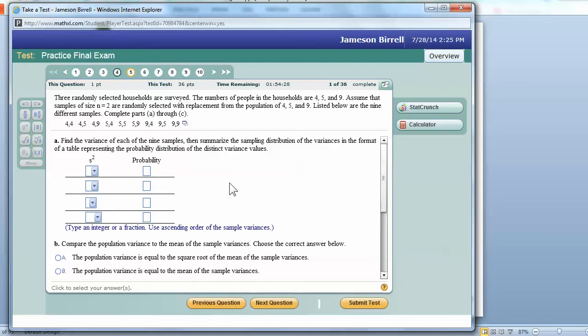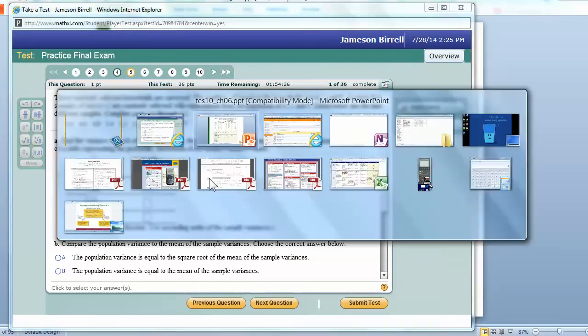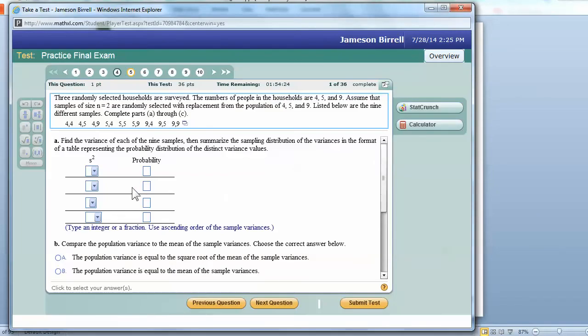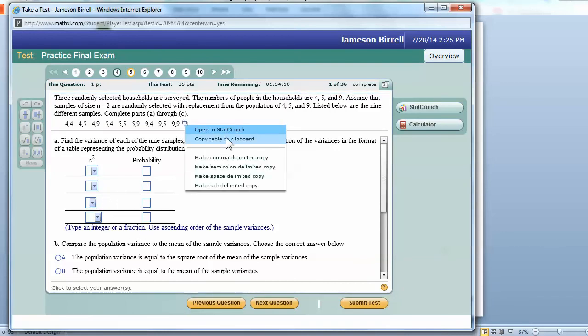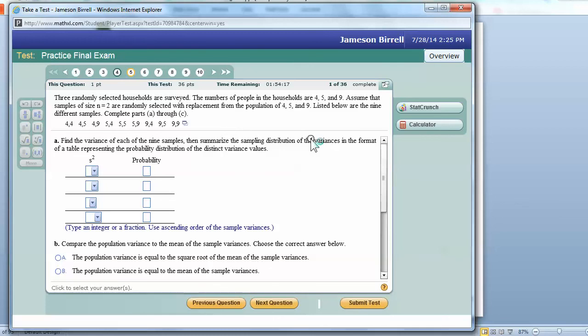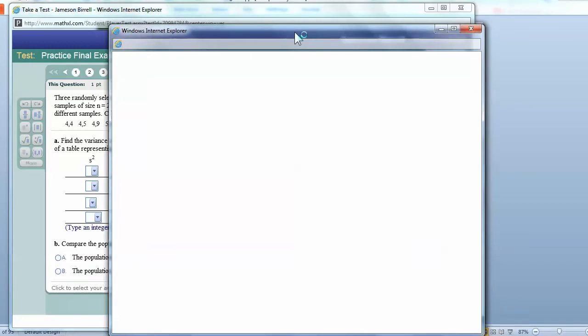Here we go. So here is my chance to make one of these tables all the way down, bring it all the way to this point. So the nice thing about this is, since I have the data, I can open it in StatCrunch.